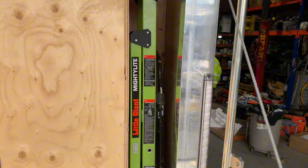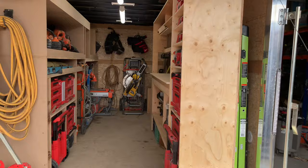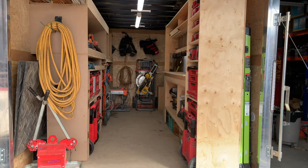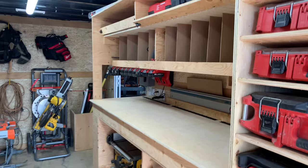At the back here we keep a five-foot step ladder and a small three-or-four-foot step ladder. And yeah, that's pretty much it for the trailer. Let me know if you guys like it or if there's anything you think we can improve — this is our first time doing a tool trailer like this, so let me know what you think and if you see anything that should be changed.